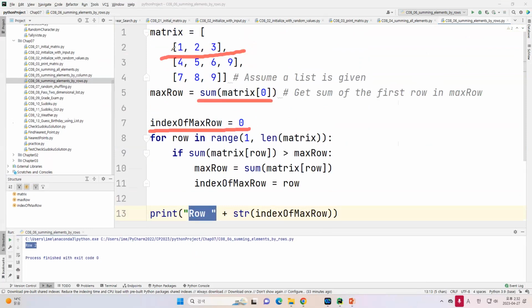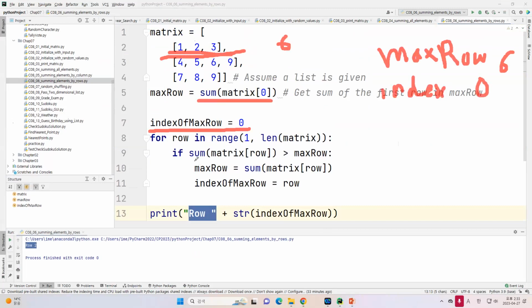It means this row is 1 plus 2 plus 3, which is 6. Okay, so the maximum row is 6, and the index of maximum row is 0.